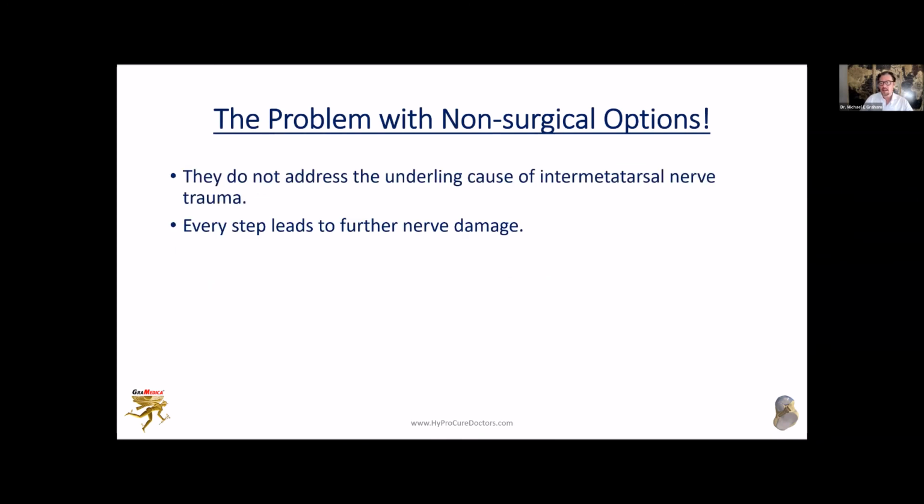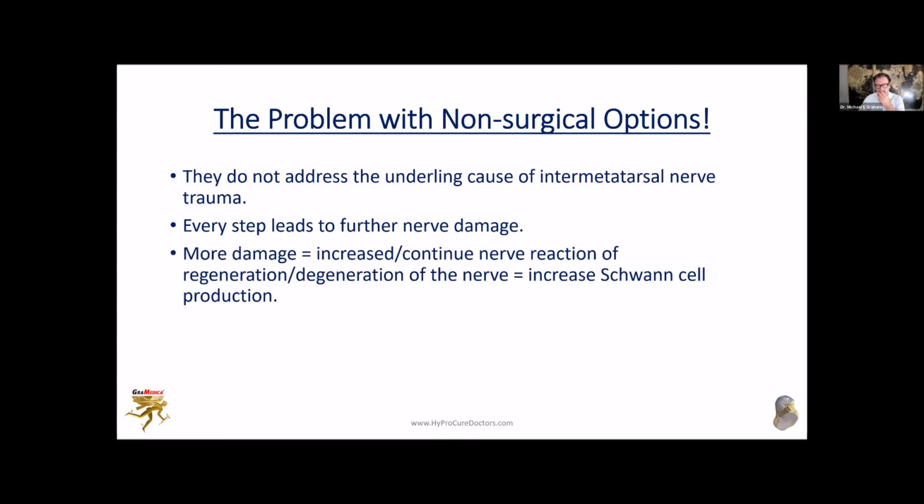And that's why if you only address the symptoms, this should be below the standard of care, because you're not fixing anything. It's so crazy. It's just absolutely ridiculous to give them injections of something that we know is not going to help. To give them a sclerosing injection, and we know that the nerves regrow. To cut out the nerve, we know there's a high risk of recurrence of a stump neuroma, because that nerve is going to keep growing out until it connects to the cut portion. That's what it's designed to do.